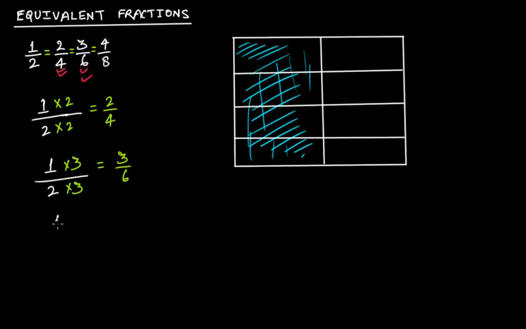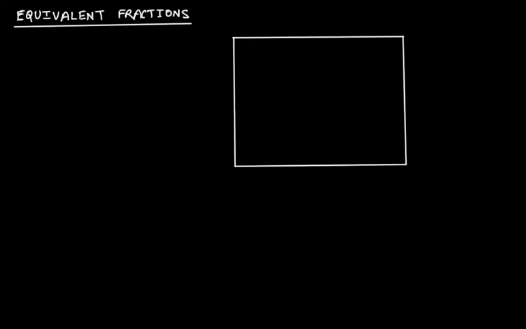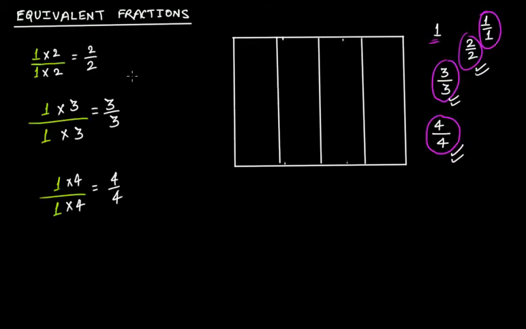If I multiply 1 by 2 by 4, you'll get 4 by 8. So 4 by 8 is here. What does that mean? You can clearly see that these all are equivalent fractions. What we saw here is, if I take this single one and multiply numerator and denominator by the same number, I got the number that is actually the equivalent fraction of 1 by 1.